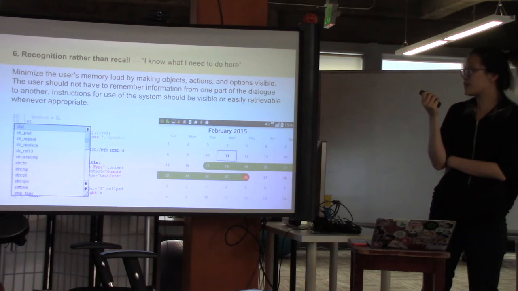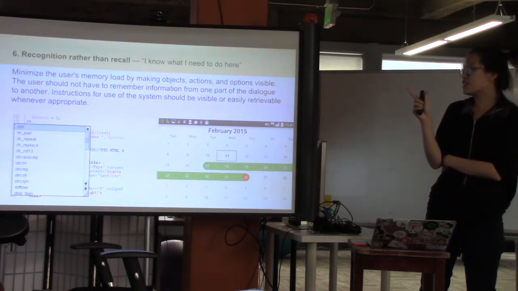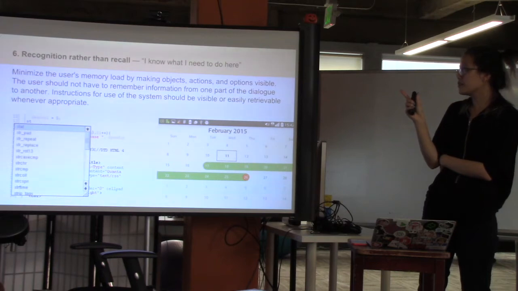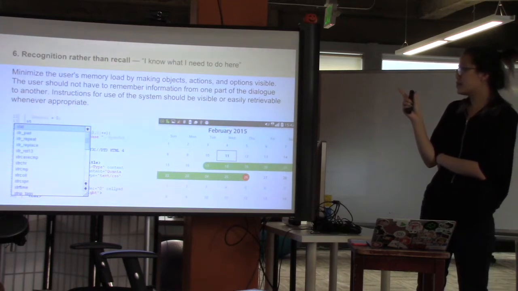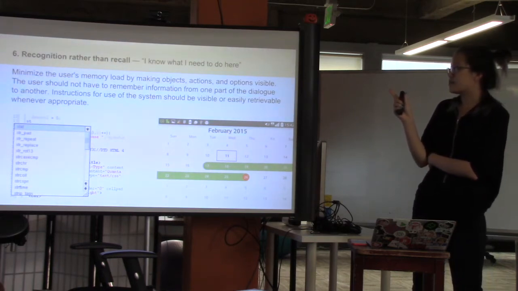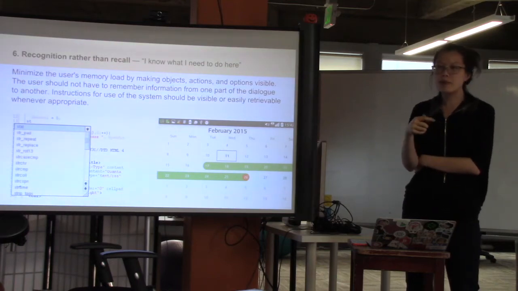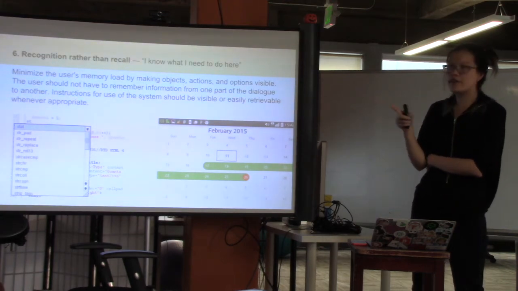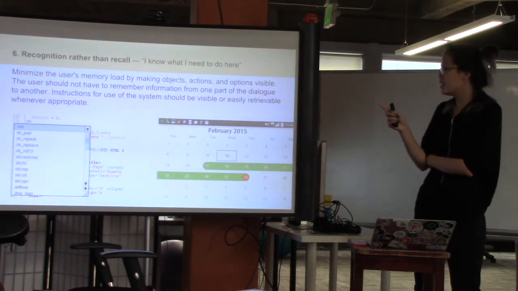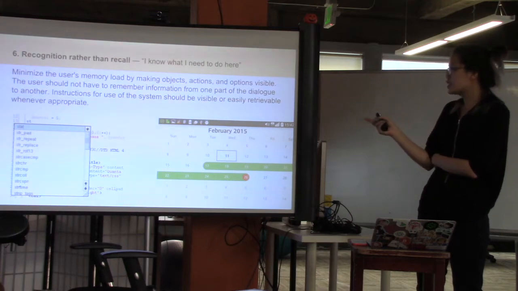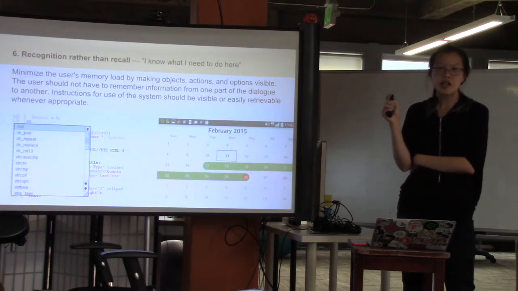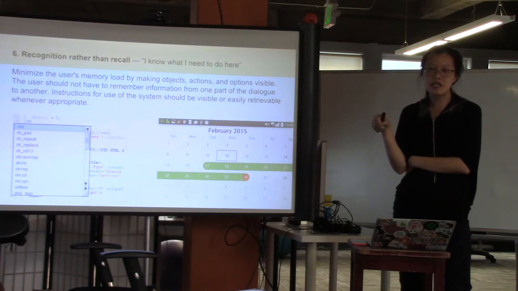Error prevention, we already went over that. Thank you, Ariel. Number 6, recognition instead of recall. So it's giving the user hints about what or predicting what they might want to do. An example is autofill, super helpful. Calendar is a good example. It's a lot easier to remember I need to do something 2 Saturdays from today instead of on this specific date and type that in a field.